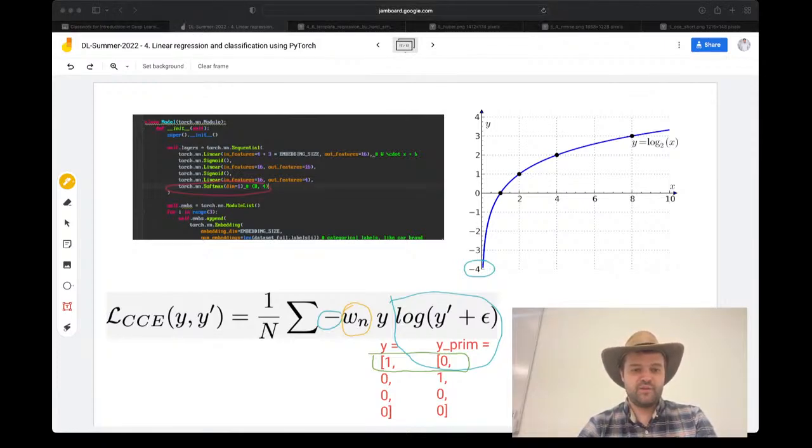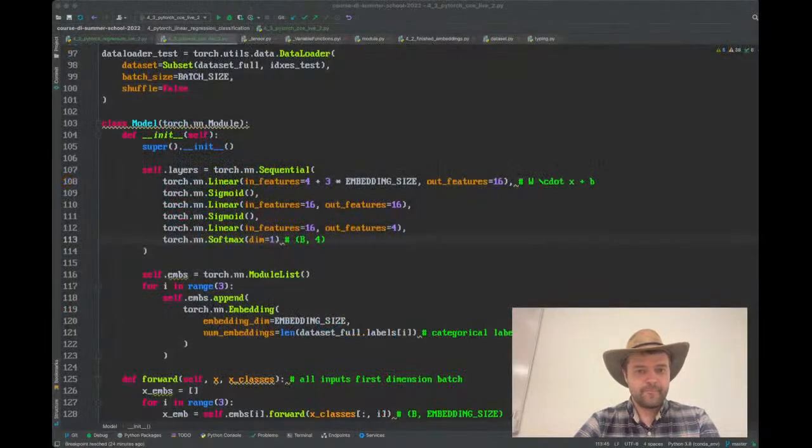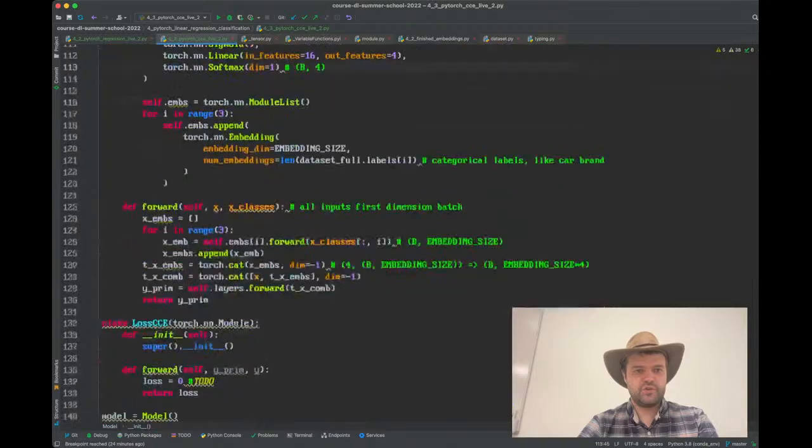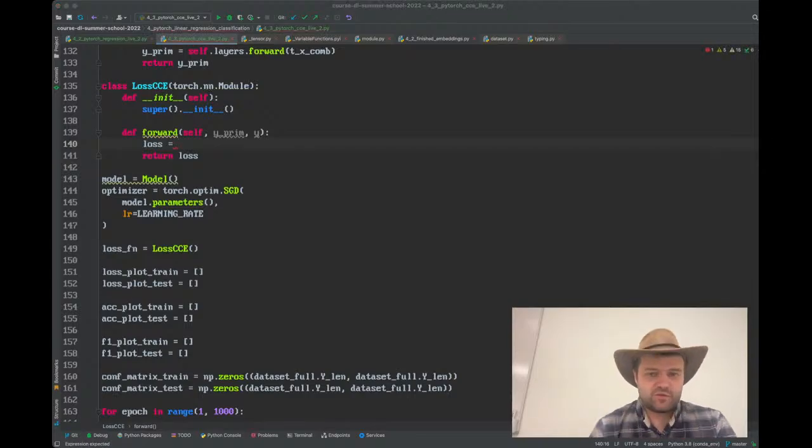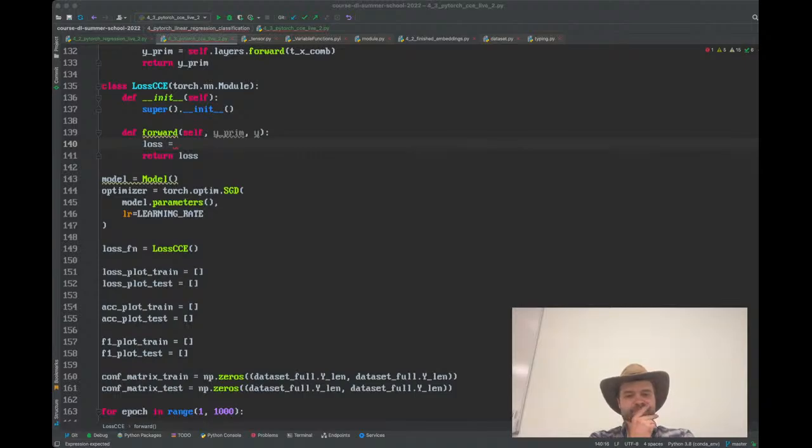Okay, so let's jump into the code and make this work, and that will be it for today, because it's a lot of information. So, the loss function, we need to find the loss function. Here, the categorical cross entropy loss. Actually, not too hard to implement. Let me think how we could do this.